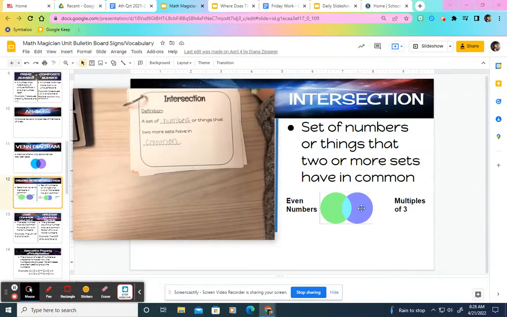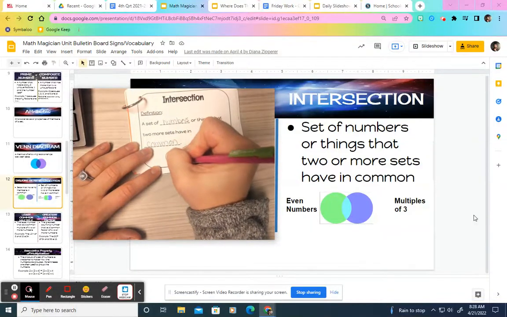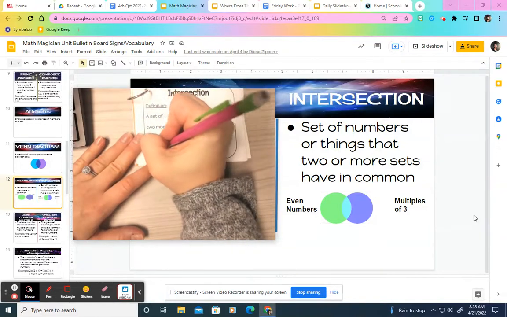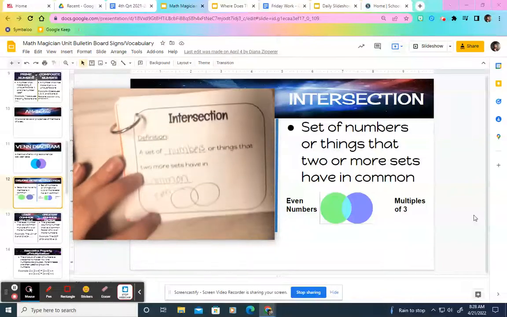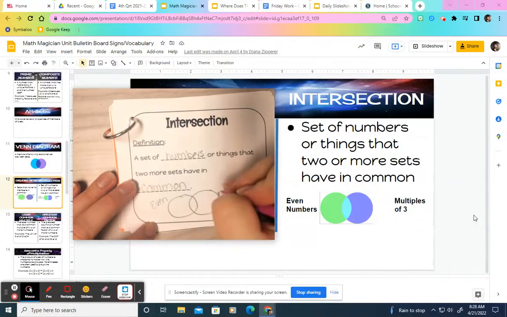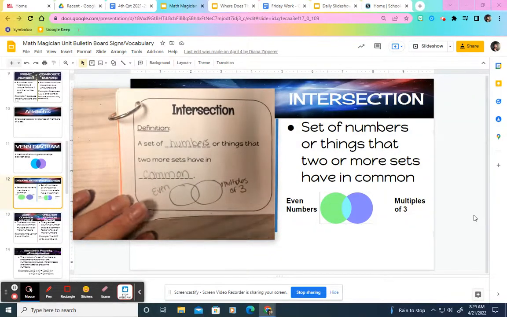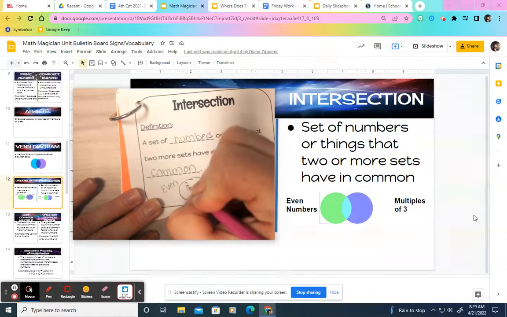So here we have an example. Let's go ahead and use this example on our card. So we have a Venn diagram here. And then one side are even numbers. And one side are multiples of 3. So let's see. Even numbers could be 2, 4.